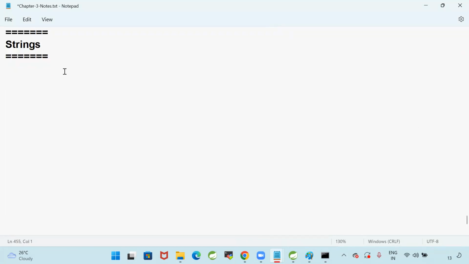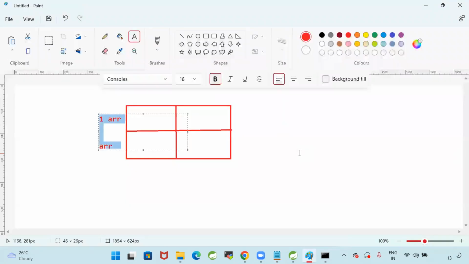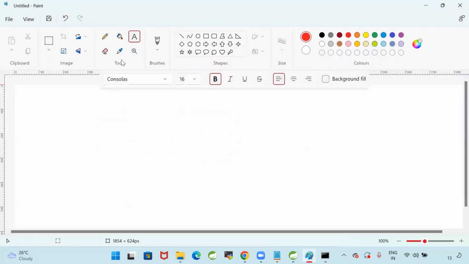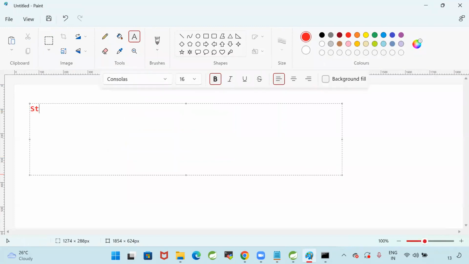As part of this strings chapter, we are going to learn several concepts like string, then string buffer and string builder. String buffer, string builder, that we need to understand as part of this concept.